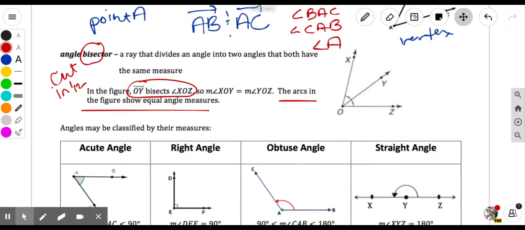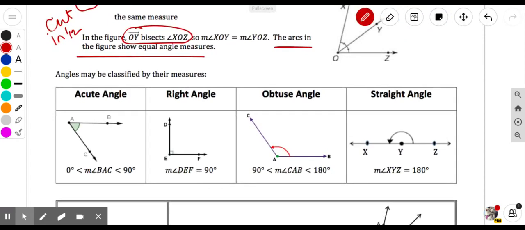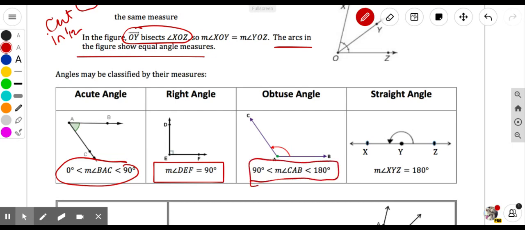Okay, the next thing about the basics of angles is classifying them. You probably learned this in elementary school, I think. We're not really going to do practice with this, but these are words that you should be familiar with. An acute angle is one that's in between 0 and 90, that cute little angle there. A right angle is exactly 90. An obtuse angle is bigger than 90, but less than 180. And then a straight angle is exactly 180. So those are ways that we can classify angles by their measure.